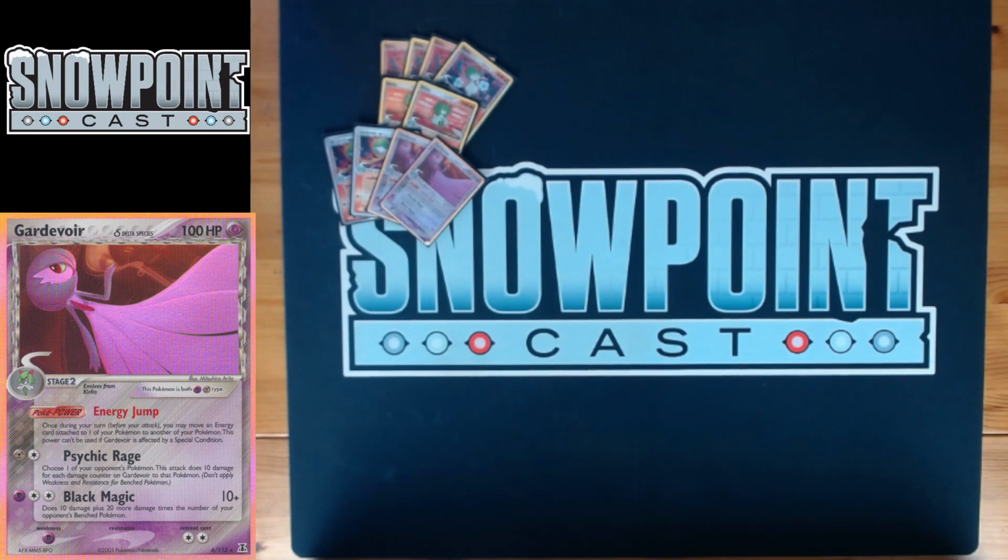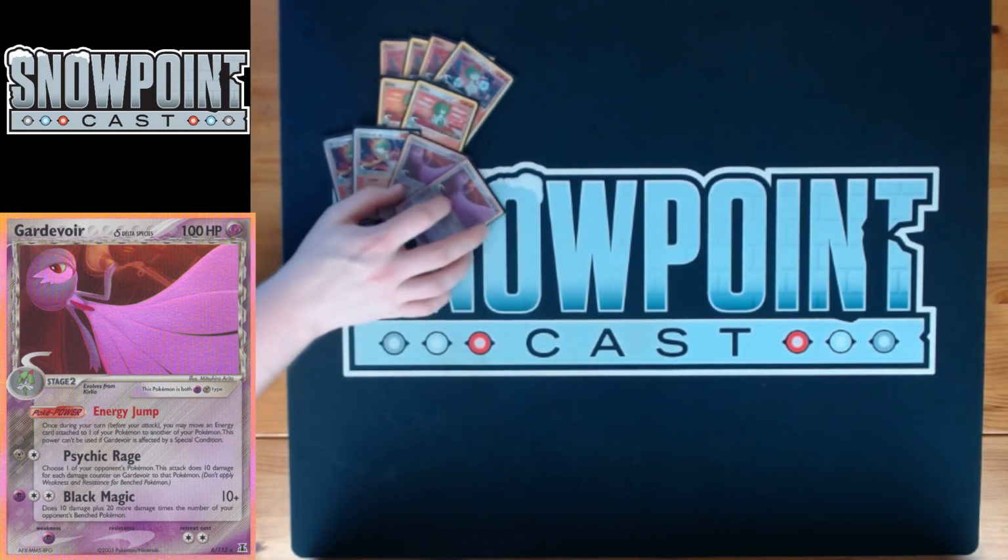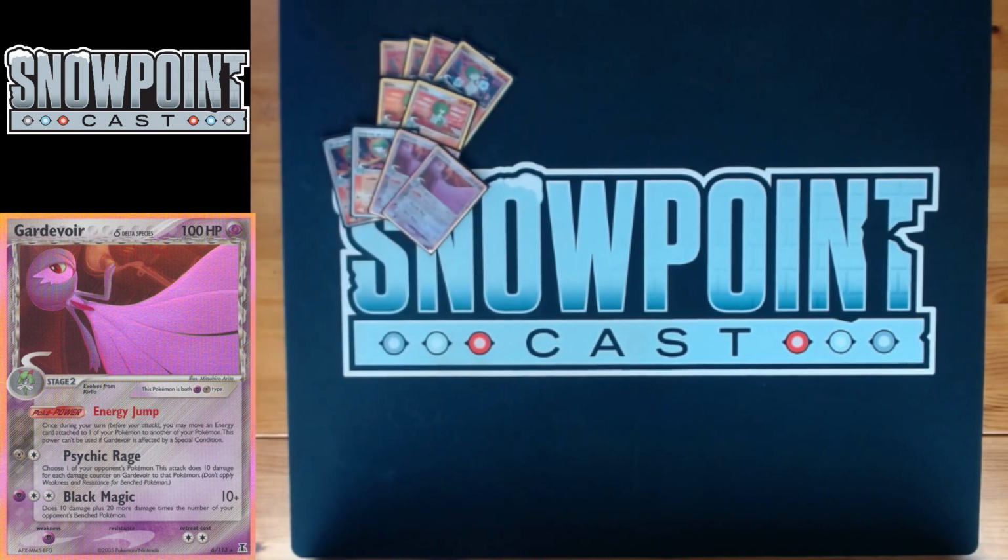So Energy Jump, once during your turn for your attack, you may move an energy card attached to one of your Pokemon to another one of your Pokemon. So just being able to be mobile with your energy, I think it's, Flame Ball. You Flame Ball wherever you want, move that energy, and then you can just move it back if you want to use Flame Ball again. So that's really nice. You'd be able to be conservative, but also be able to just keep attacking with the Gardevoir if that's what you want to do. Has 2 really good attacks as well.